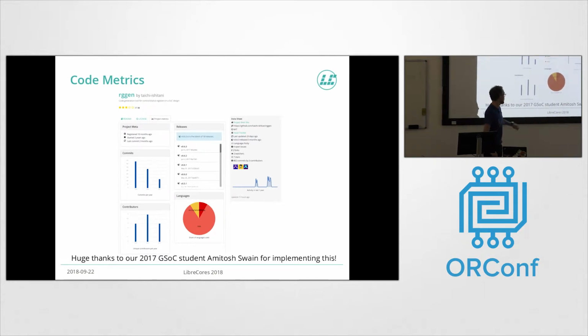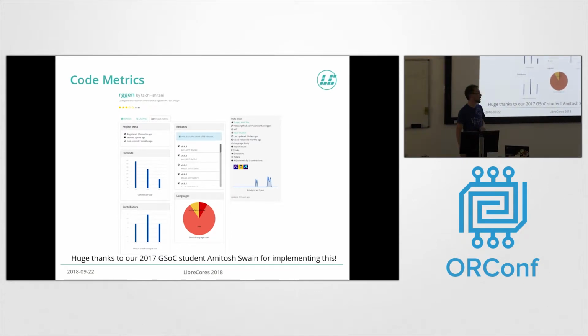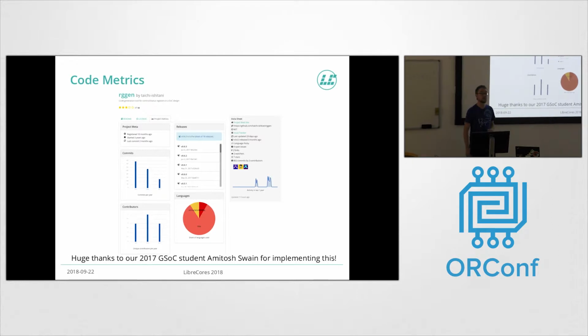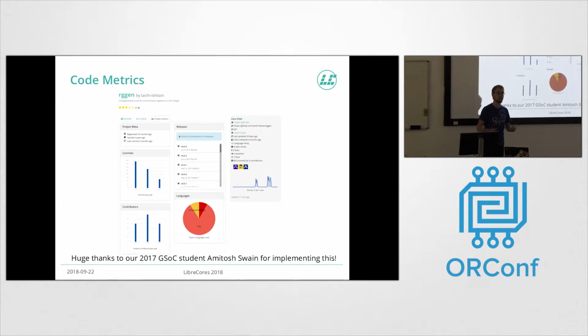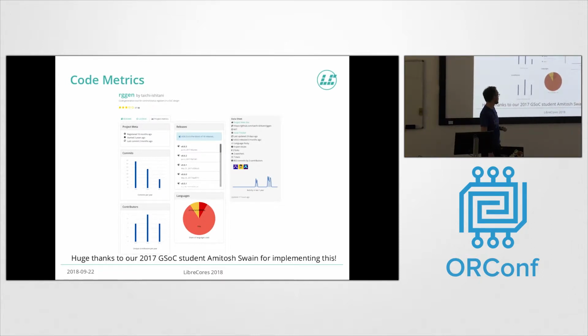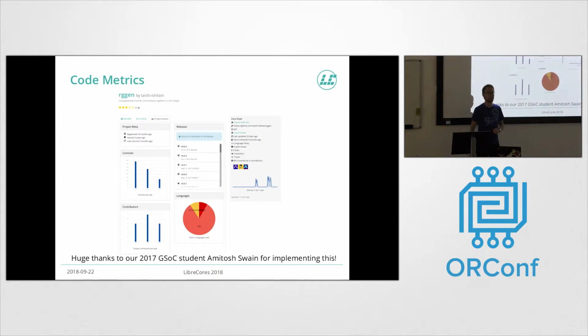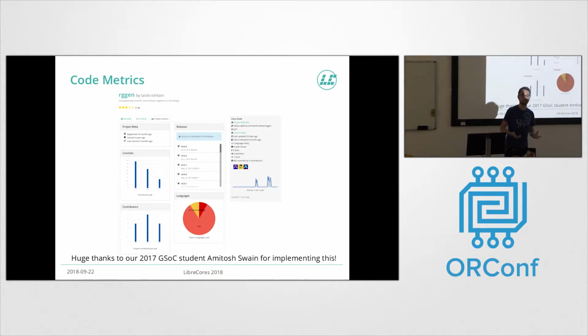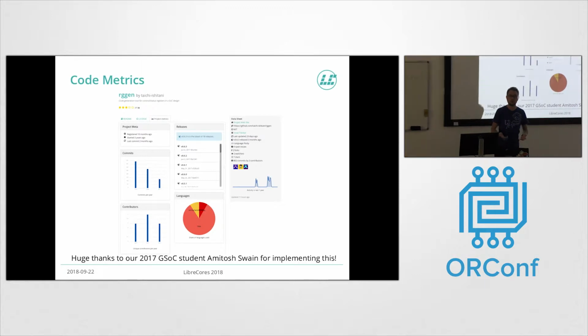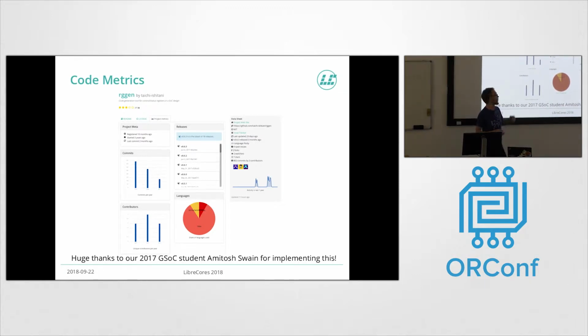Since last year, thanks to Amitosh, who worked on Google Summer of Code last year, we got a lot of code metrics that are taken out of the source code directly. So we essentially take the sources and create some nice graphs out of that. All that should help you to see, is this code possibly usable for me? So you don't need to really go ahead, check it out, read through all of it, but hopefully just look at a couple of graphs, or is there activity in this core?